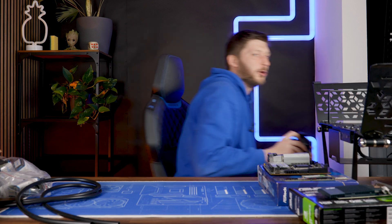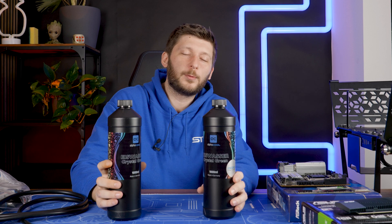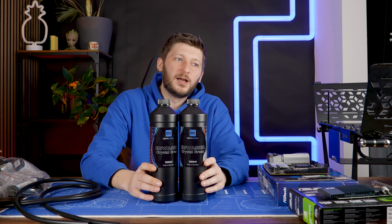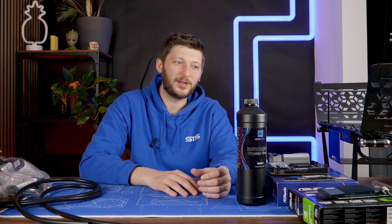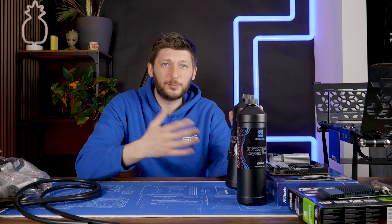The last thing going into all of this is coolant liquid, which is going to be Alpha Cool Crystal Green. Why Crystal Green? Because it was the cheapest they had. Another idea behind going with a very visible color is that in case I need to refill and I have it measured with tape, I need to see exactly where I am. If you take a transparent liquid it's going to be a lot harder to see. With this one it creates a very strong contrast, making it easy to see and easy to fill up.